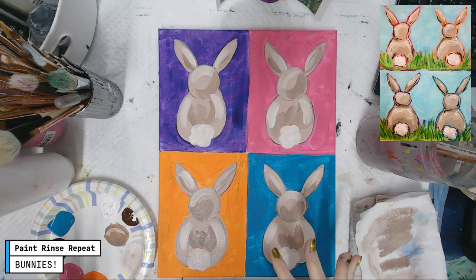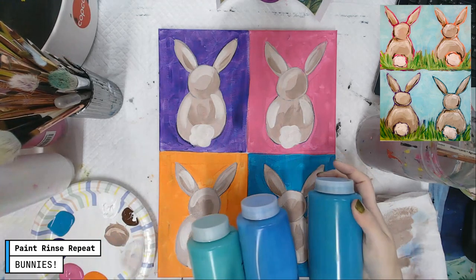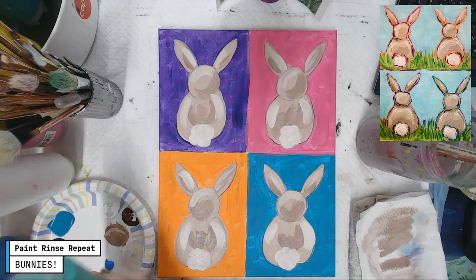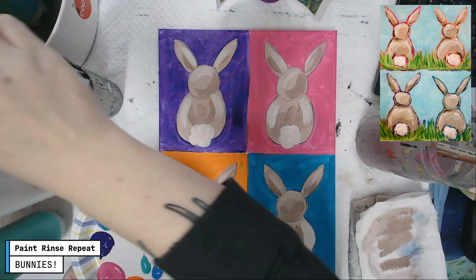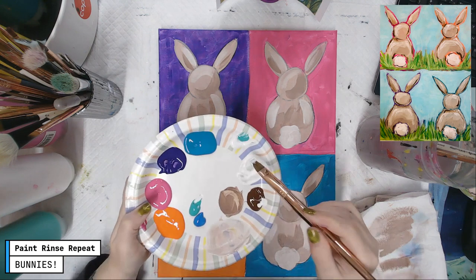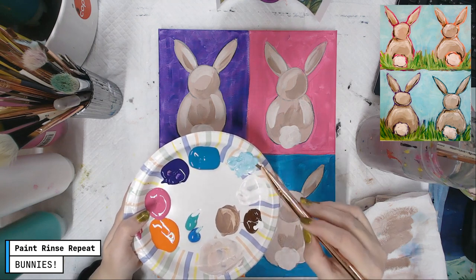For the sky, I'm going to use a light blue, and I'm going to use kind of this aqua color. So this is turquoise. This is a different color. I don't want to use the same color because I don't want to take away from the pop of that background, but I'm going to get a little bit of this. This is like a cerulean blue, and this is aqua. And then, of course, we're going to lighten it. So I'm going to get some white. So I'm going to mix, let's say, two parts white to one part aqua, one part blue, and I'm going to see if that's light enough. Yeah, I like that. All right.